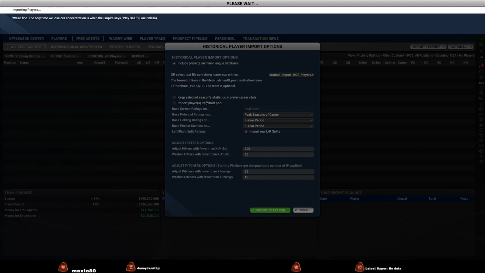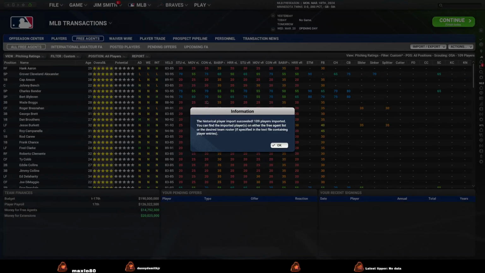And we will let that do its thing. Alright, it has done its job. The historical player import succeeded. 109 players imported.